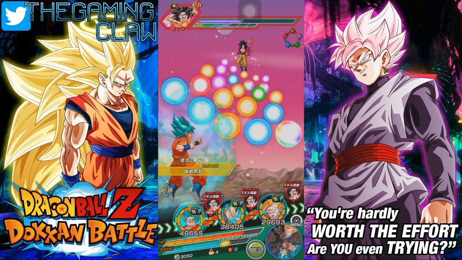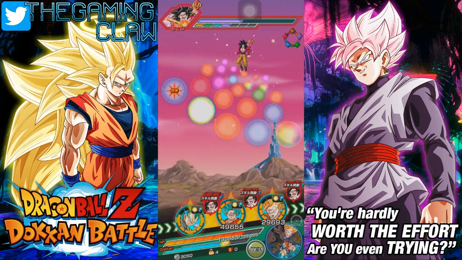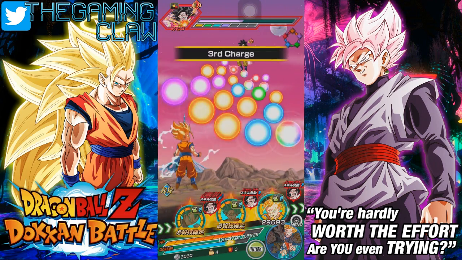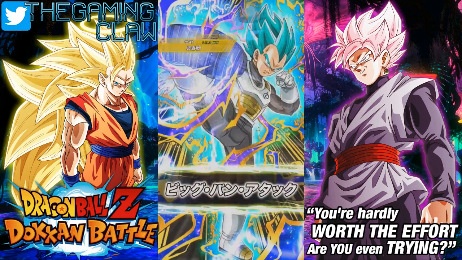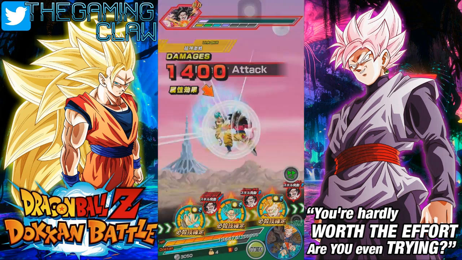Okay. So Gohan's giving a nice defensive boost here, and an attack boost with his passive. Going to put Vegeta there because he gets that defensive buff from his own passive skill. So let's see how this goes. And I probably should have checked his defensive stat prior to this, but I'm confident that he's going to be fine.